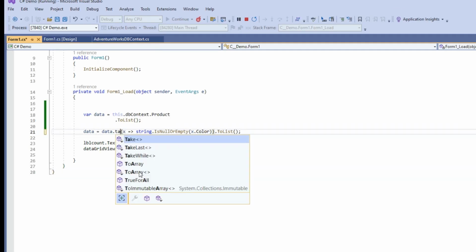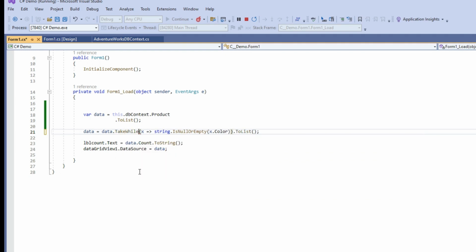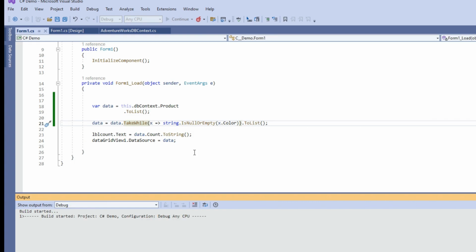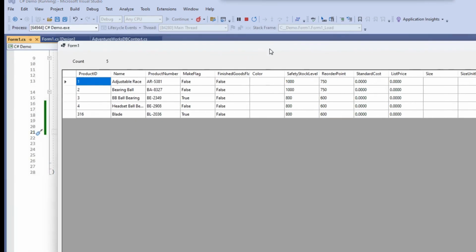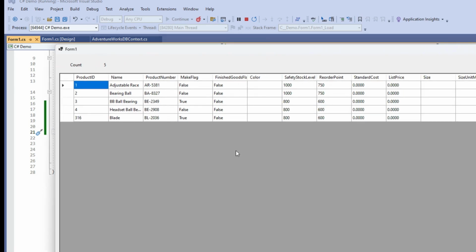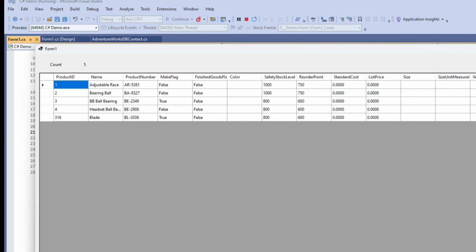We can also do take while with this. So we can do a take while with the same condition. Now here, it will only take the records if those conditions are matched, and until this condition is matched, it will take. So it's just the reverse of skip while. So you can see here it only took the records where it was matching, and the moment the condition is not matched, it will not take the records. So that's how you use take while and skip while.